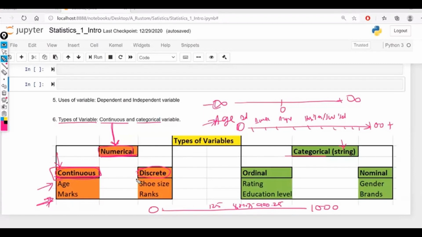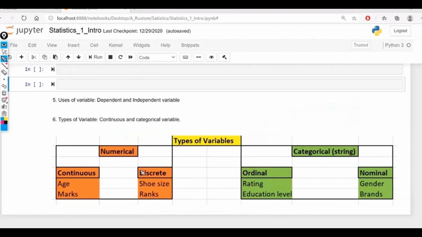All right. And the discrete. What is discrete here? The discrete variables are something like a shoe size. Assume that you have visited a shoe mart and you asked a person working there to get you a shoe, and he will bring a shoe.